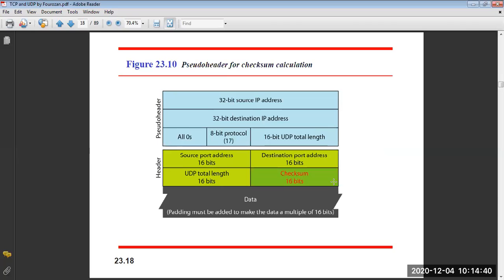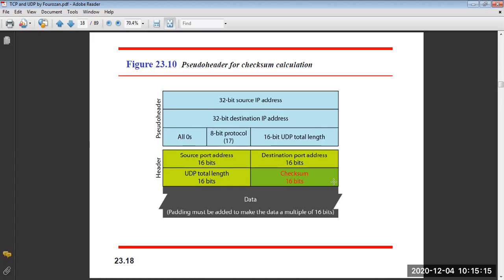The header includes these yellow color marks which I have already discussed in the previous slide, while the pseudo header is the upper portion. That is the 32-bit source IP address, 32-bit destination IP address, then all zeros, 8-bit protocol of 17, then 16-bit UDP total length, and the header also on the bottom side, and also the data that must contain padding bits, which are added to make the data a multiple of 16 bits.